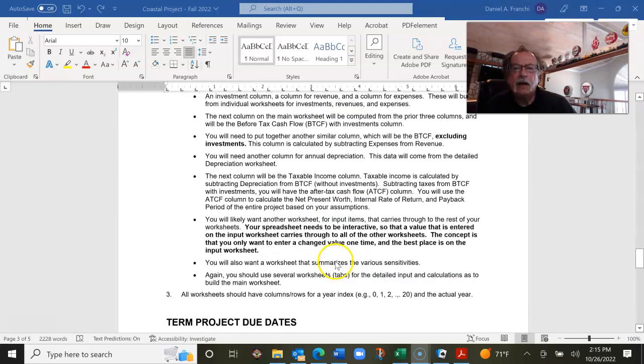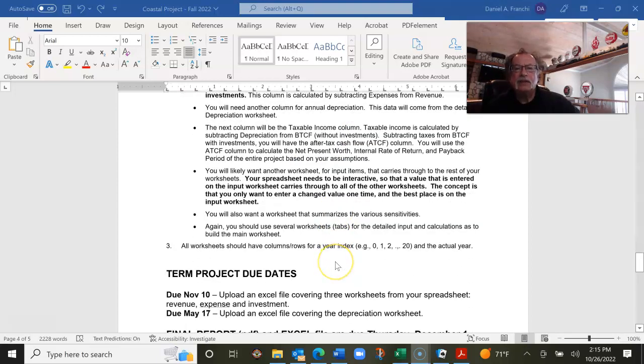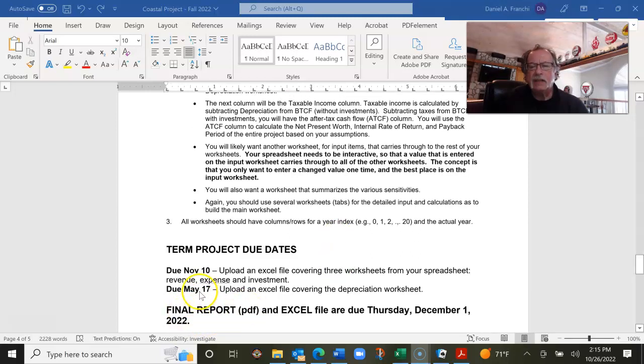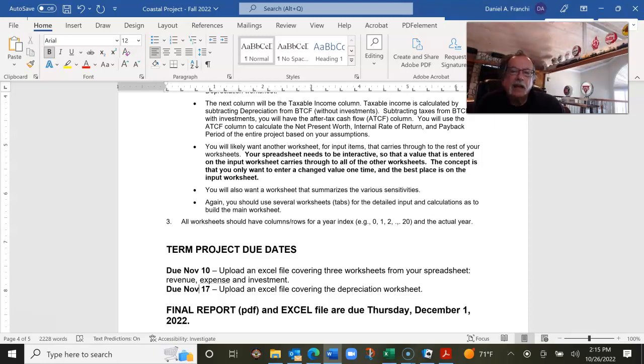And so what do we have that's doable? Because you can read the rest of this in here, but November 10th, that should be November 17th. November 10th, we're going to have 3 worksheets covering revenue, expenses, and investments. And I'm going to go through these, and so I'm going to show you the PDFs of my worksheets. Then on November 17th, we're going to talk about depreciation. So that gives us almost a month, just 3.5 weeks, to get through understanding how depreciation works.